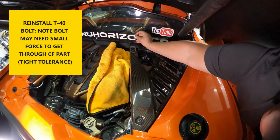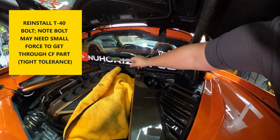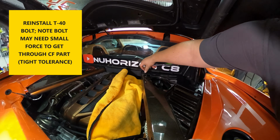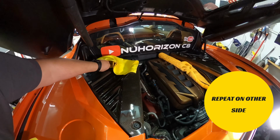Reinstall the T40 bolt. It's important to note that the hole clearances for the carbon fiber part are a bit tight, so you may need to apply a small amount of force to get it through the hole. Not a lot of force, but just enough to make it fit since the tolerances are a bit tight. Repeat again for the other side.